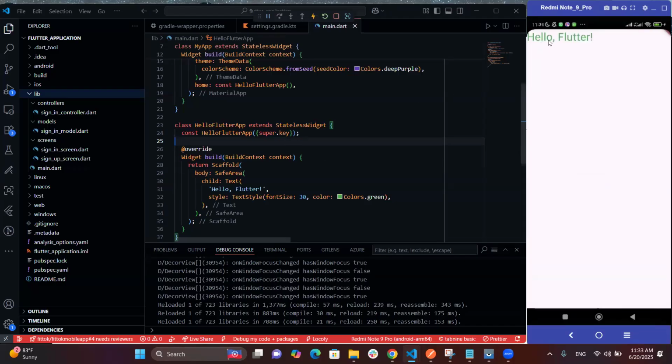Now you notice something. Hello Flutter is now appearing at the top. Okay. Remember what I said earlier about safe area? It provides padding around each child to avoid overlapping with operating system level operations, like the status bar at the top of the screen. Now, I've removed the center widget, and that's why you have it over here.